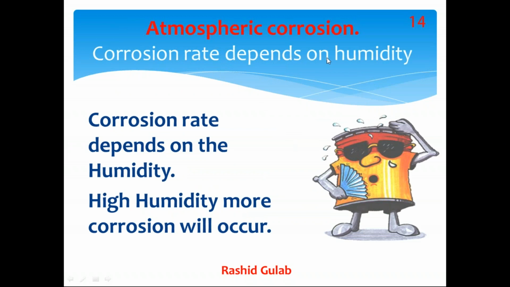Atmospheric corrosion rate depends on humidity. With high humidity, more corrosion will occur. If we talk about our area, Jubail is the most humid area in the kingdom. So we are doing our best protection for our structures, for our tanks, for our piping system. Why are we doing all this? Because this is a high humidity area, and we are protecting our assets, our structures. So these are the factors that are accelerating atmospheric corrosion: high humidity.